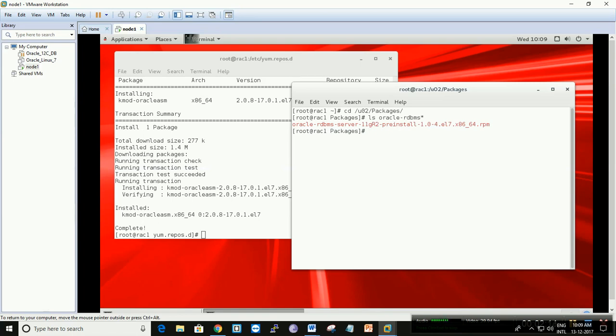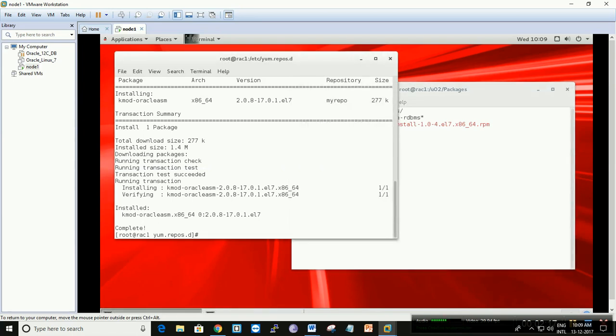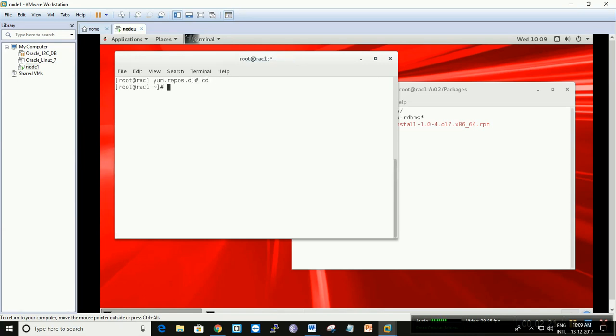But before installing the RPM, let's make some groups. groupadd -g 5000 install, groupadd -g finite1 dba, groupadd -g finite2 asmadmin, groupadd -g asmoper. Okay, we have made 4 groups.